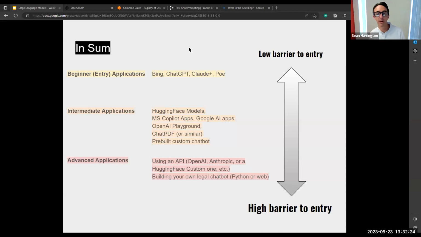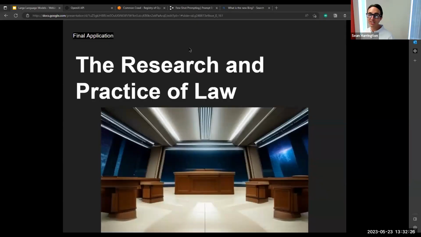This is just kind of a summary of what we covered. And this is the most exciting part, which is legal research and the practice of law. Those of you who are old enough to remember the very controversial implementation of the search bar in Westlaw will be prepared for this sort of change. You can go back and find plenty of articles, I think, at that time that worried that this would impact the research and practice of law. We now kind of take it for granted. I think it did impact it, but the pluses outweighed the negatives to some degree.